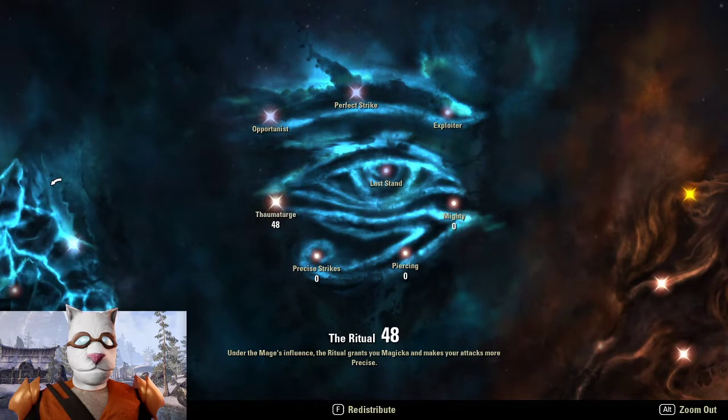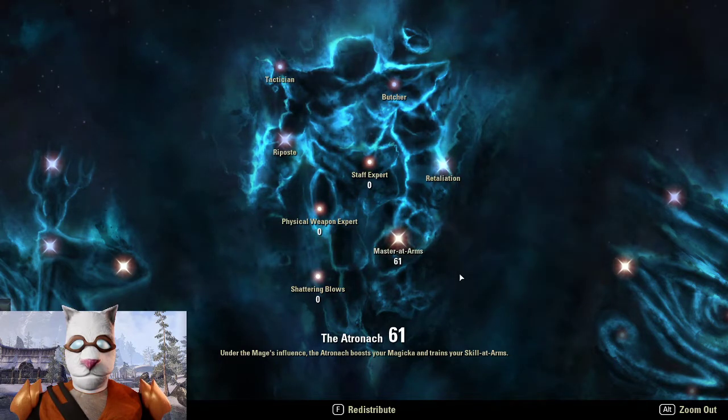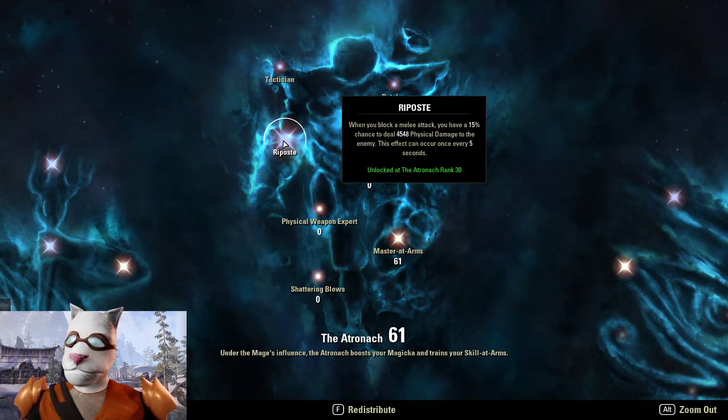So there's Thaumaturge. We use Master of Arms. In here, increase your damage done with direct damage. So I use that. It unlocks Riposte. When you block a melee attack, you have 50% chance to deal 48 physical damage to the enemy. This effect can occur once every 5 seconds.